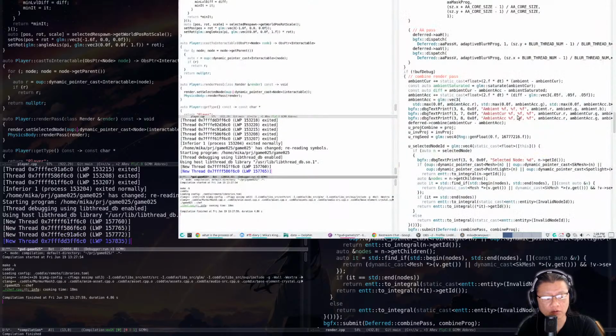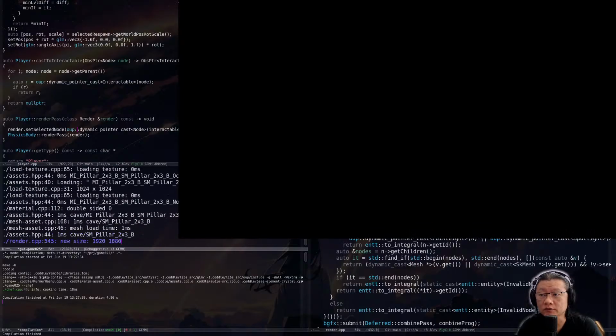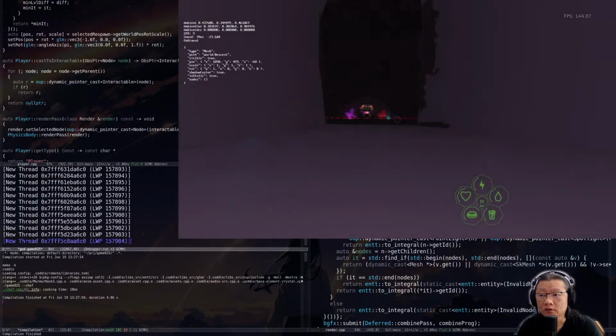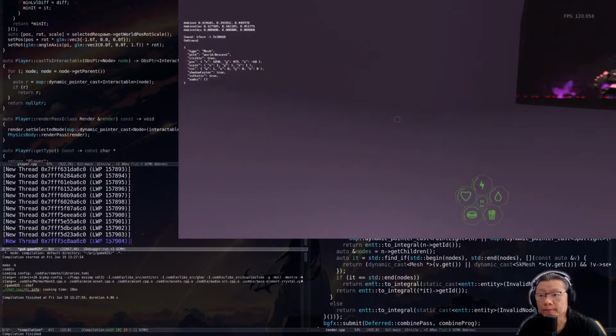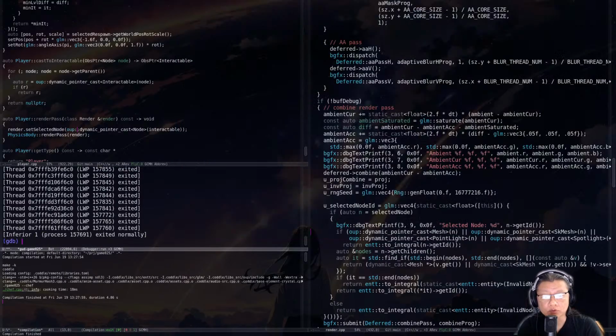I think it's on tab, right? So if I press tab, it should show.